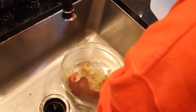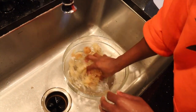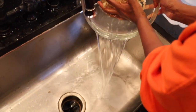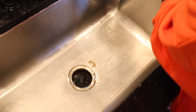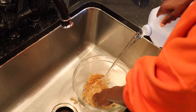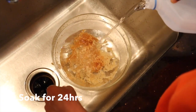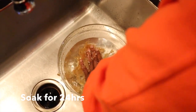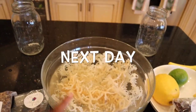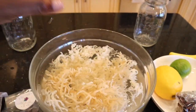I'm just going to rinse it again. After you rinse it twice, you'll see the water the second time is not as cloudy. After rinsing it twice, you're just going to cover the sea moss with spring water and let it sit for 24 hours. Look at the size of the sea moss — it doubled in size! So I'm just going to drain that water, rinse it one more time, and it's ready to go in the blender.